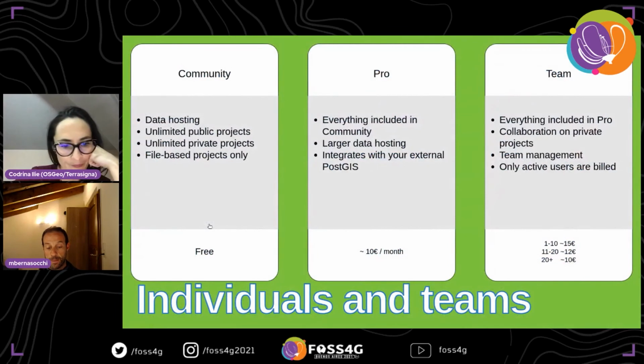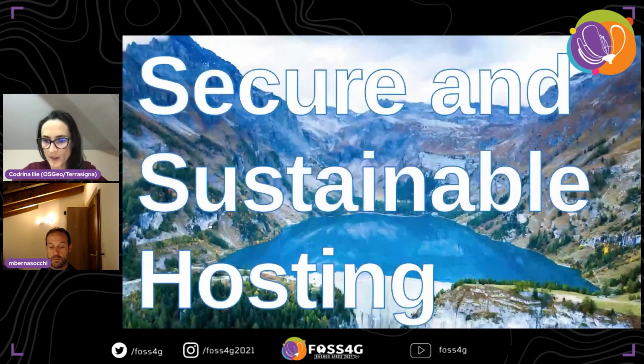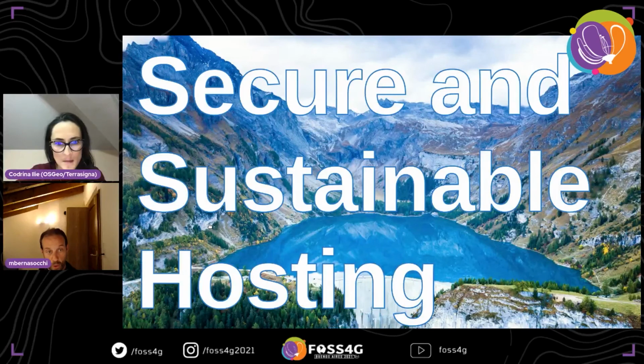Here we go. What you've seen in the screenshots in the presentation were the team version, where you have all the functionality for organizations as well, and the pro version is mainly for a person that works by himself or that doesn't need the organization part. And what I mentioned about our own hosted solution is that it's going to be in Switzerland. It is in Switzerland already, with pretty strict law on data protection.